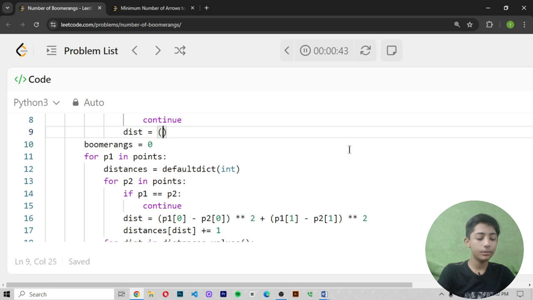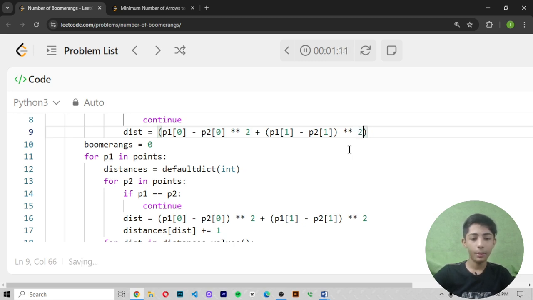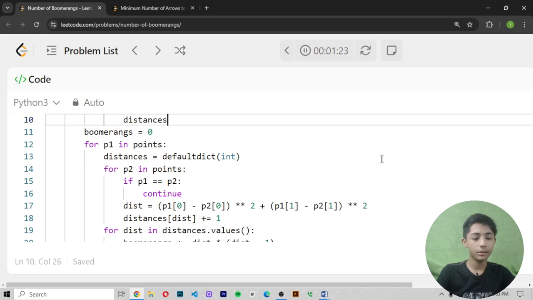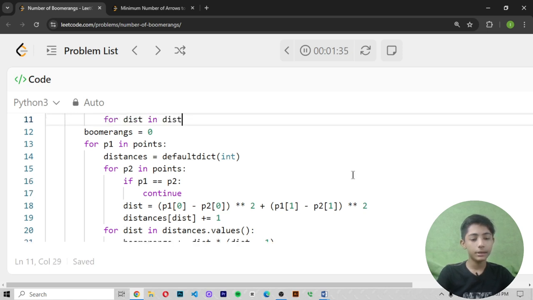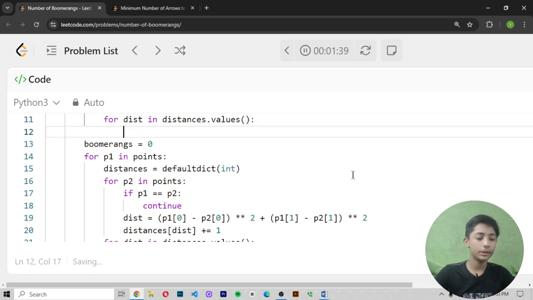Then dist equals (p1[0] minus p2[0]) squared plus (p1[1] minus p2[1]) squared. Then write distances[dist] plus equals 1. Then, for dist in distances.values().